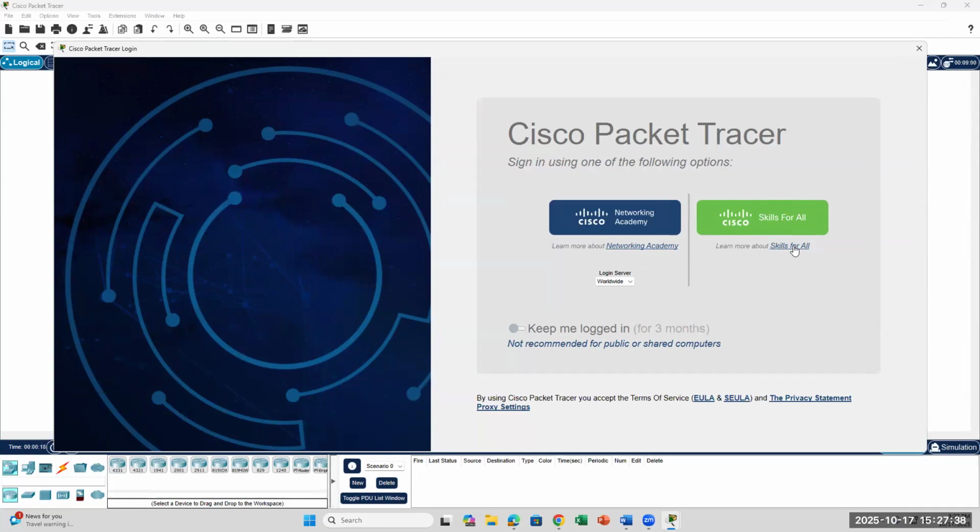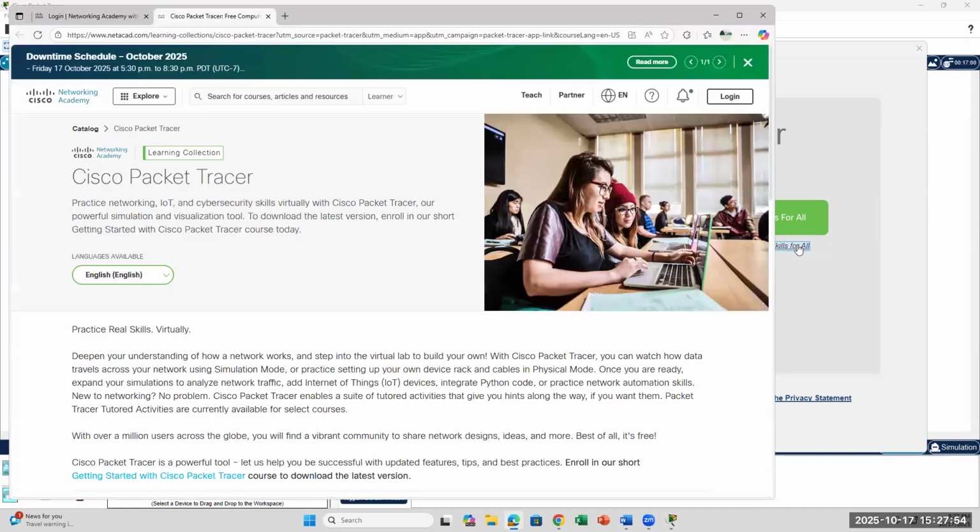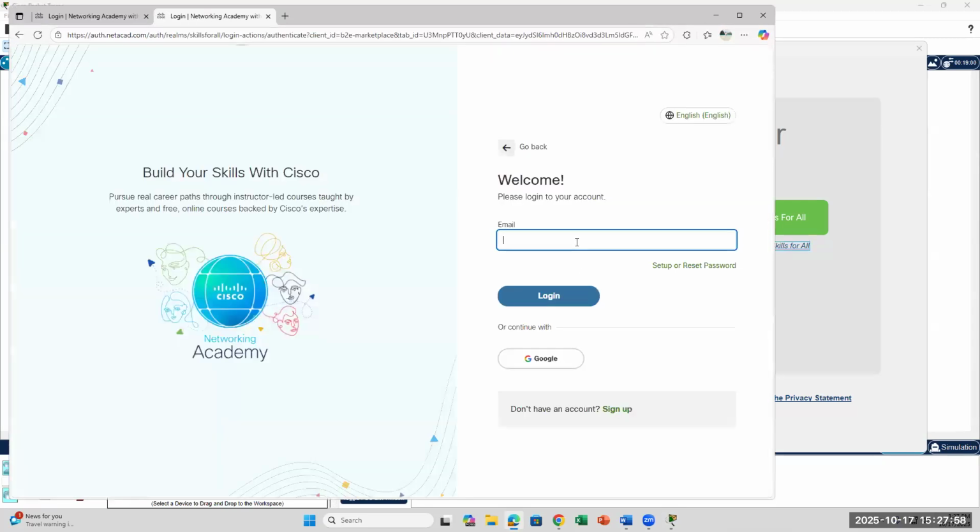If you are training on Cisco Academy, you would need to click the left. But for today, after you create your account and your login for Cisco, you're going to click Skills for All over here. And then you would need to log in. Sometimes there is a delay.